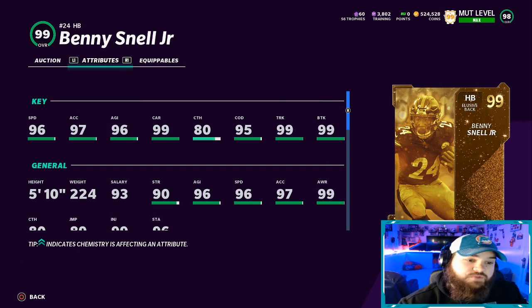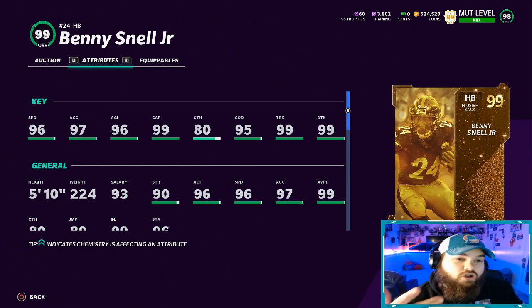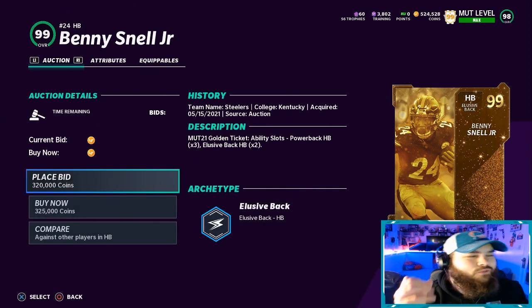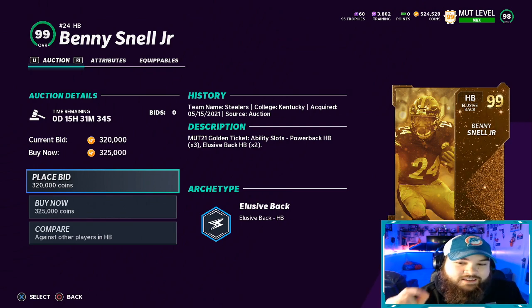First things first, he can't get to 99 speed on a non-Steelers Steam team, which just kind of sucks. 99 speed isn't, you know, I'll take 98 speed if you're like Derrick Henry, you know, that size and you can air truck. Also, what really sucks about this card is the person that made it messed up his ability slots.